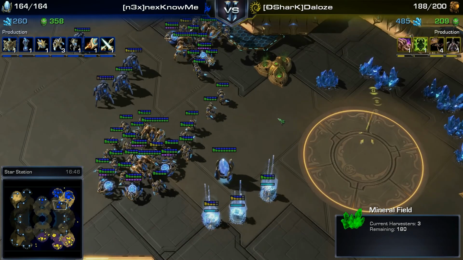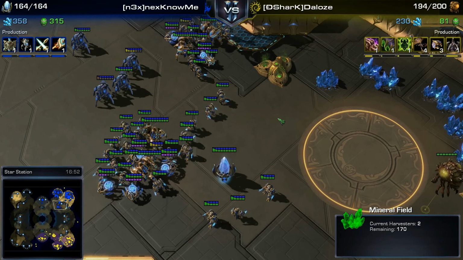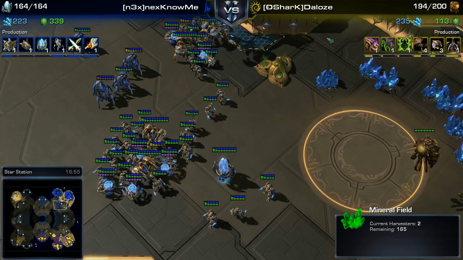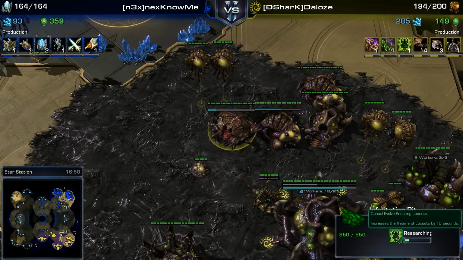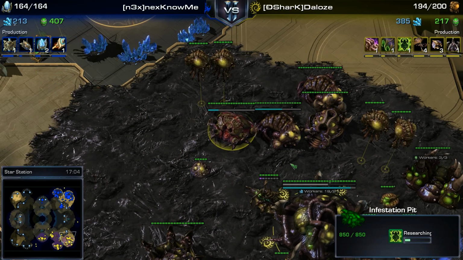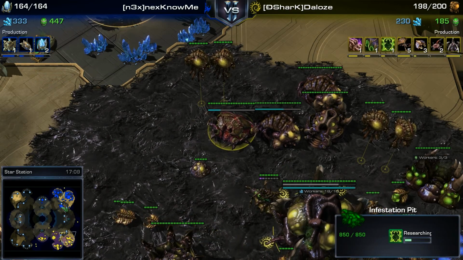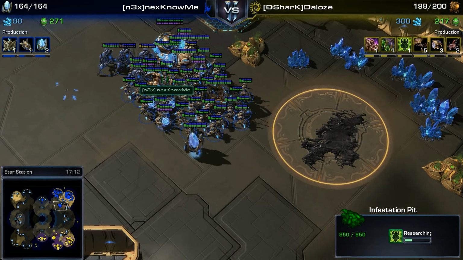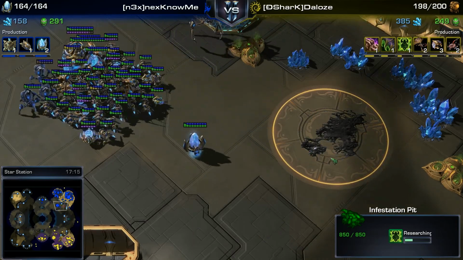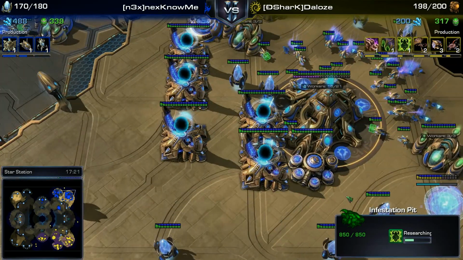The Protoss players usually have a lot of trouble dealing with Swarm Hosts, especially when they get up to a fairly significant number. I've never actually seen what this upgrade is. Increases the lifetime of the locust by 10 seconds. So yeah, that's almost like the Colossus range. I mean, you just need it. You absolutely need it, and it makes the Swarm Host so much more effective. But there we go. First Colossus out on the field.